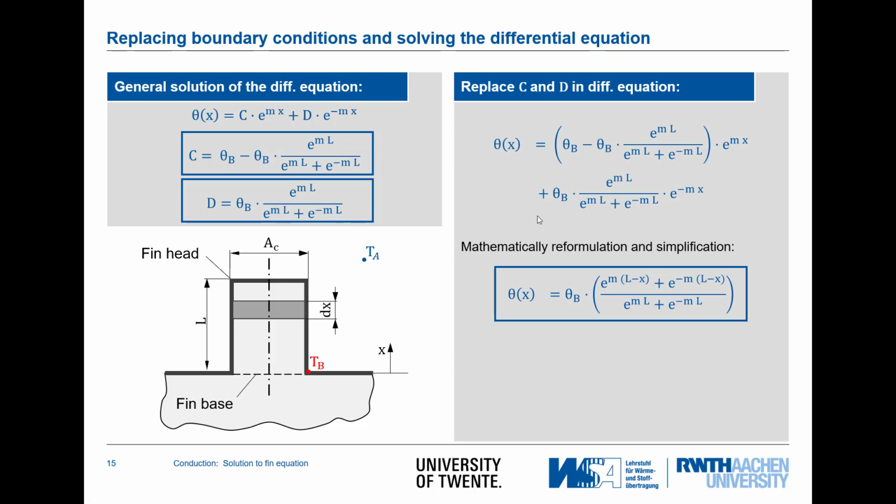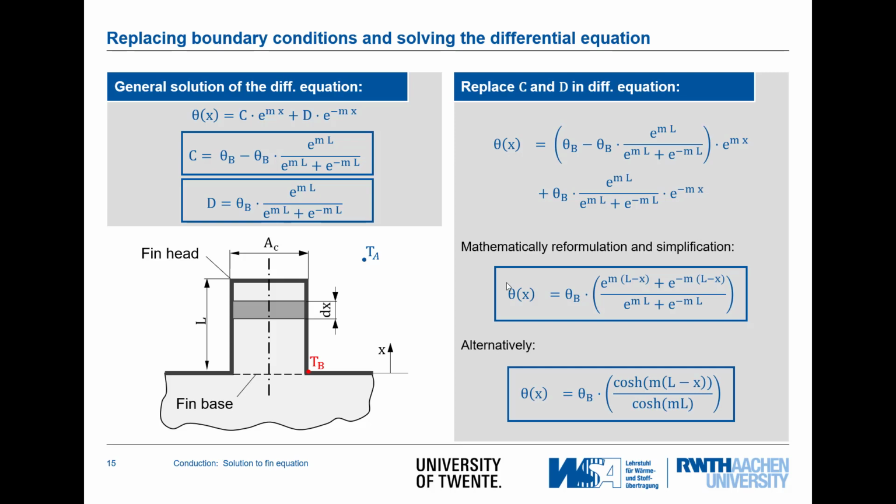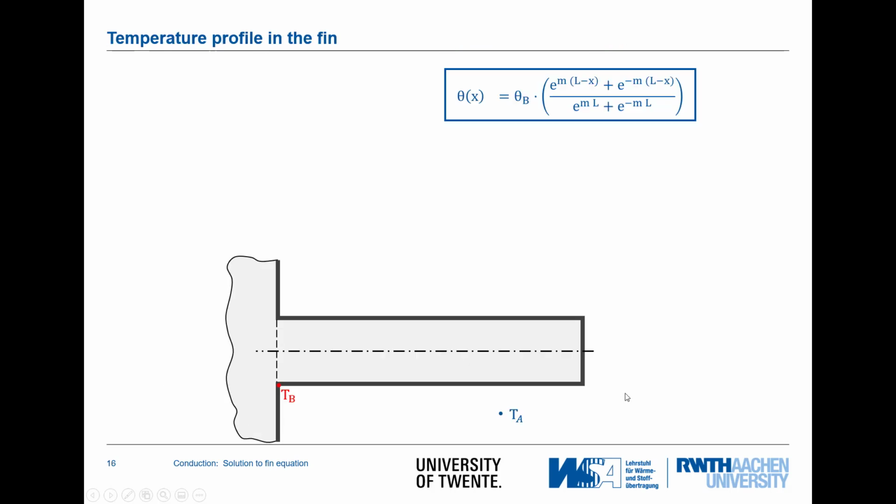I don't want to go into the details. The equation that comes out here is also given in the book of formularies. I just want you to know how to derive it, and maybe even in a question in a later task, you need to derive this equation by yourself, maybe even for different boundary conditions. As I mentioned before, we have two different formulations. We can either use the exponential function, or we can calculate it with the cosine hyperbolicus function.